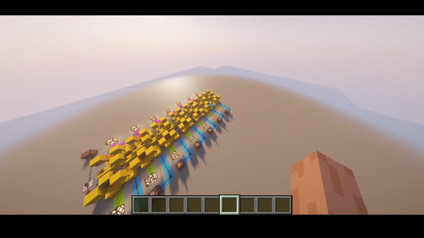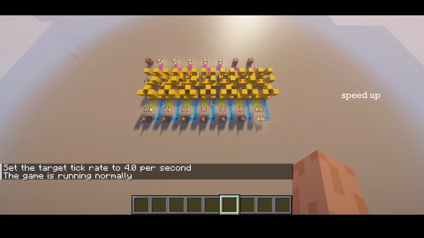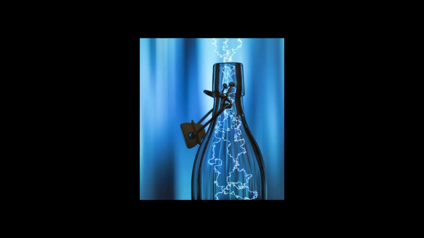Now that we've got all the theory out of the way, let's hop into Minecraft to actually prove the Kogge-Stone adder is faster. First off, I've got an 8-bit RCA here which we are going to use as a reference. As you can see, it took 8.4 seconds. In the real world, even the RCA would complete in a fraction of a second. I've just slowed down the simulation here so the difference is easier to see.